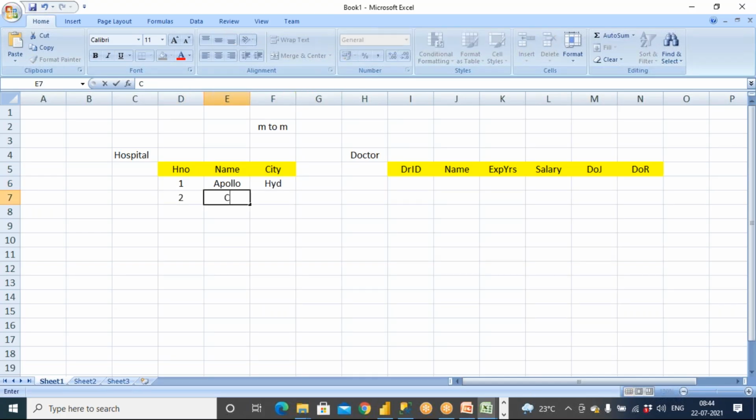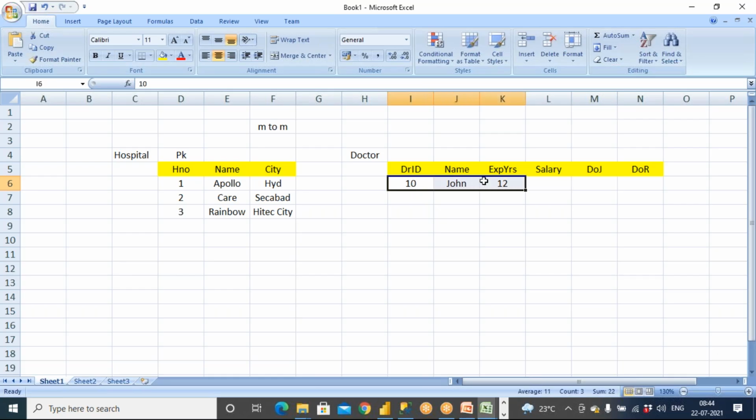Care Hospital, let us say in some other city, Secunderabad. Rainbow Hospital, let us say in Hi-Tech City. This is the data I was using yesterday, and this is a primary key where you don't have any duplicate data. Doctor number 10, let us say John, Dr. John, 12 years of experience.